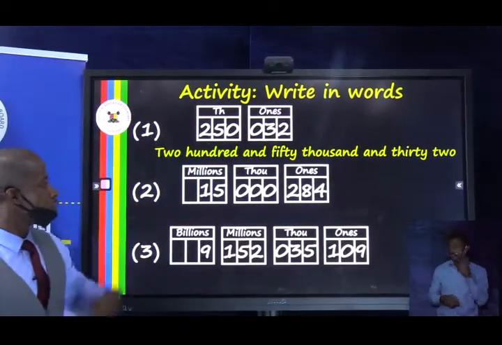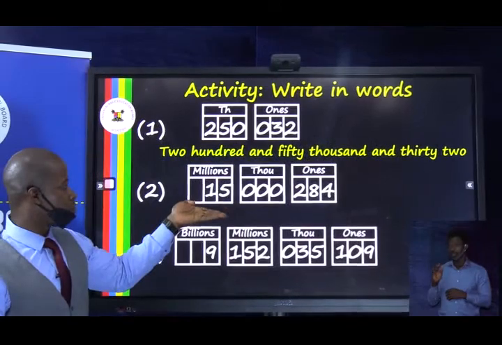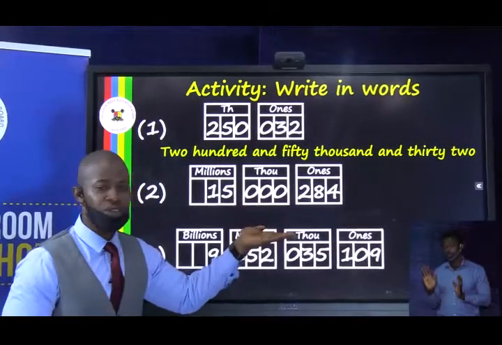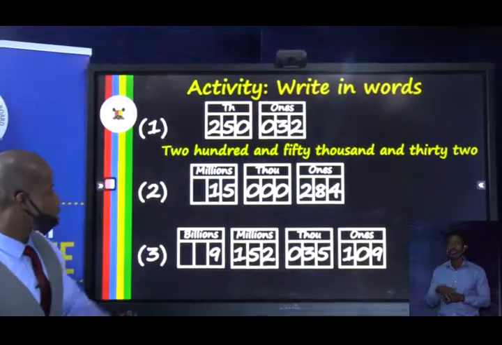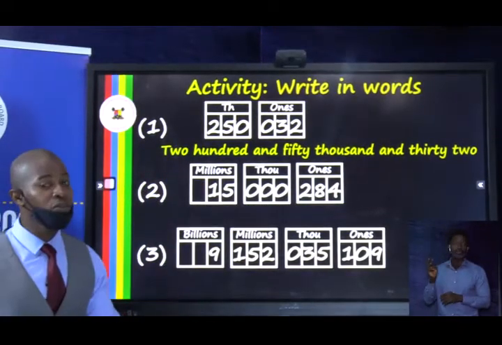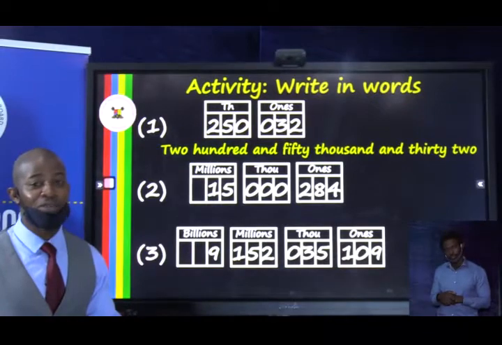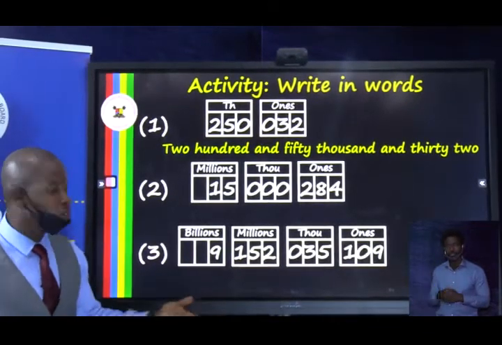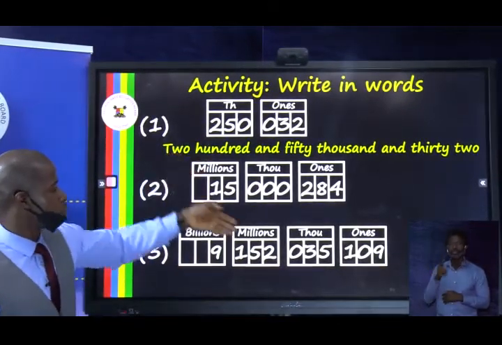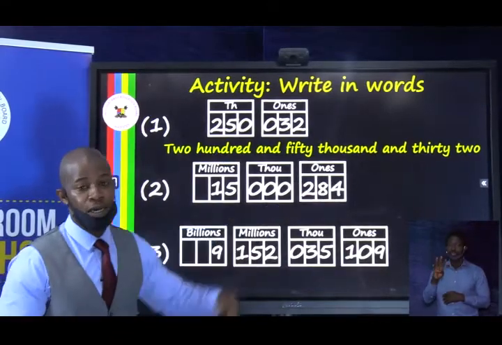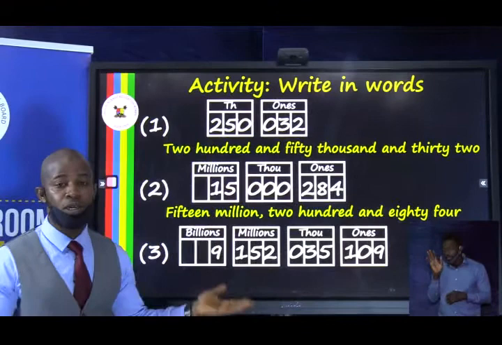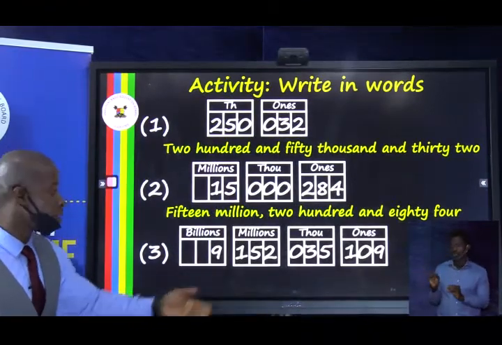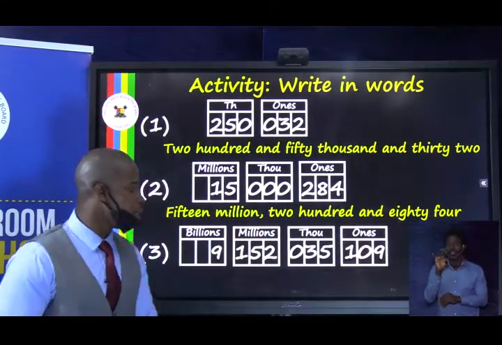So this one goes the same way. 15. And then there is 0 here. You don't say 0. You don't need the 0. It's empty. So you have 284. So this is 15 million. You don't say 0,000 because there's nothing like 0,000. I mean, no thousands. It's just 15 million, 284, as you will see. So this is 15 million. Leave the thousands since there is nothing under thousands. No significant number there. You have 284.